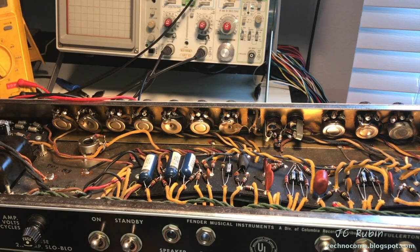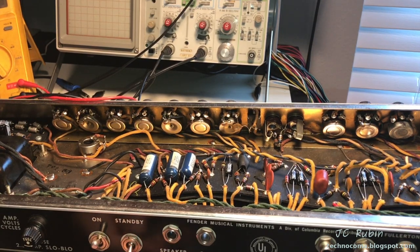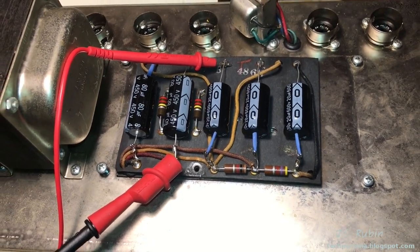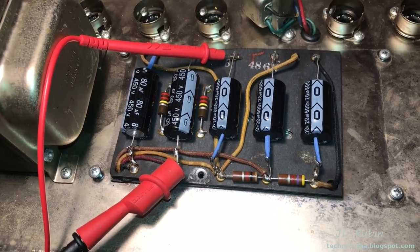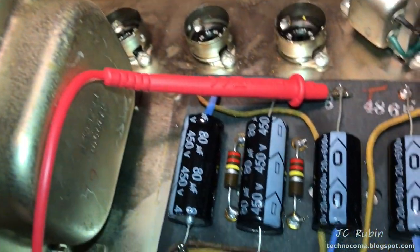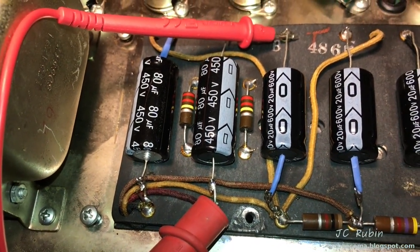Here's the same exact scenario. This is pin 4 of the 6L6. Here's standby switch. No effect whatsoever. I'll go back to basics here and do some comprehensive testing of the DC coming in and being filtered, making sure all these cables are correct, and measuring the resistance between the positive and ground. And I should expect around 440, and I am seeing that. So that looks okay. And that comes from those two resistors right there. So I'm gonna move on to the next.